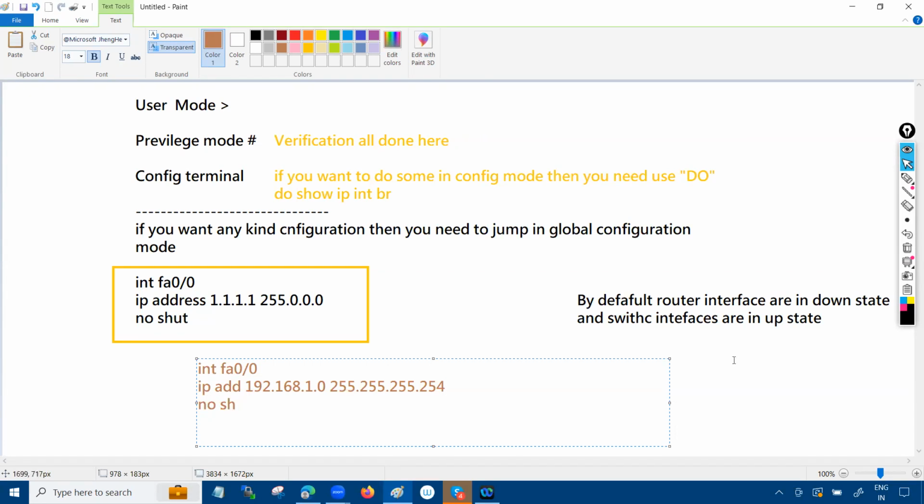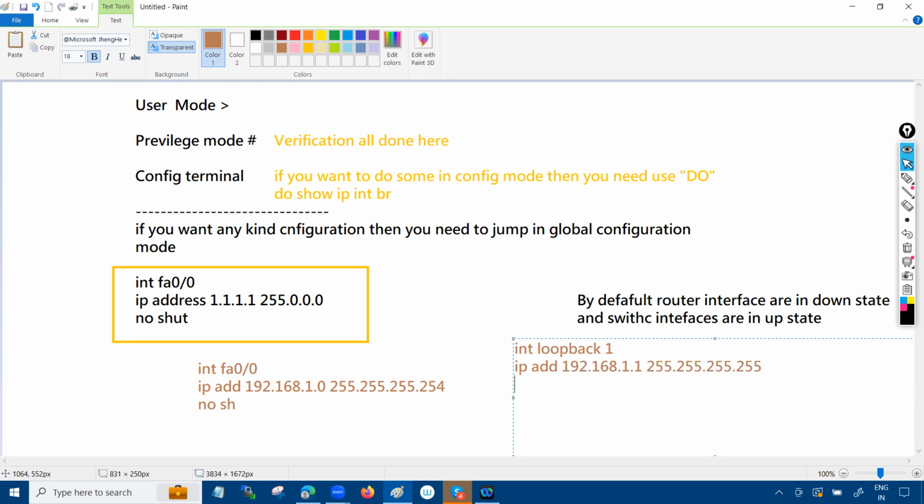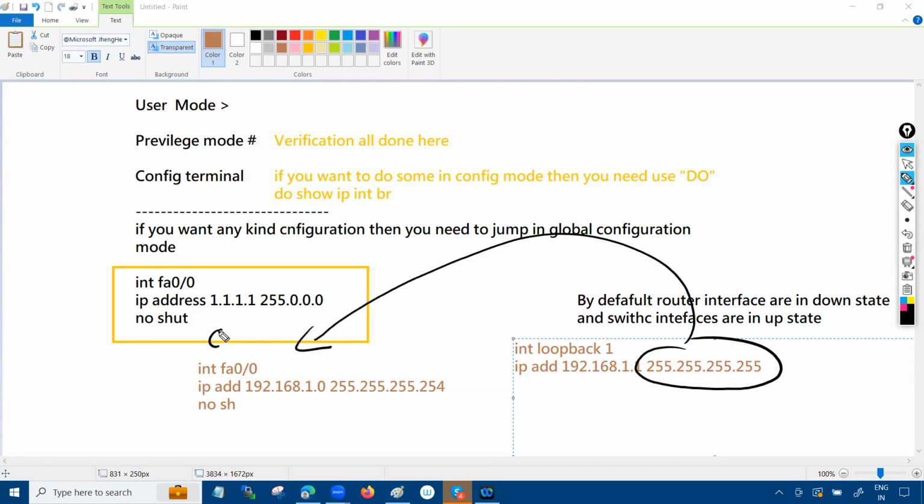At the same time, you also have the ability to configure a /32 address on the router. That is called a loopback address. So you need to put interface loopback, and any number you can give. I just use loopback number 1, and the IP address will be, for example, 1.1.1.1/32, or maybe 191.61.1.1/32. I can use it. But this /32 address you cannot use on Ethernet technology. You have to use it only on the loopback interface.